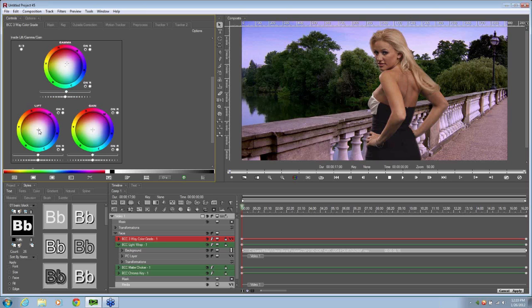We're going to go up towards the magenta a little bit. I'm holding my shift key down to make it easier and quicker. And then my gain, I want to move down towards the cyan and blue just a little bit. Okay, as you can see, the colors have changed slightly to make it a little bit more balanced.